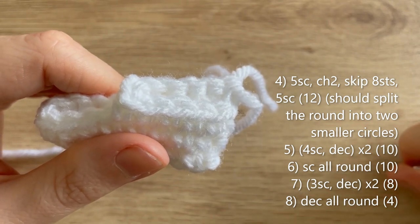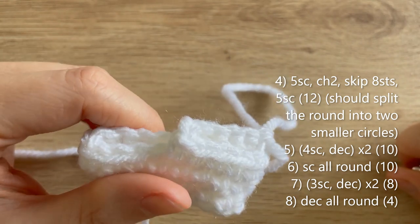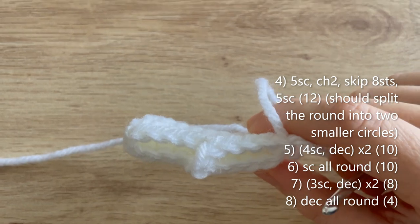Round 7, 3 single crochet decrease, 3 single crochet decrease, and that'll get us to 8 single crochets at the end of the round. And then round 8, decrease all the way around, and that'll get us to 4 single crochets at the end of the round. So I'll meet you at the end of round number 8.